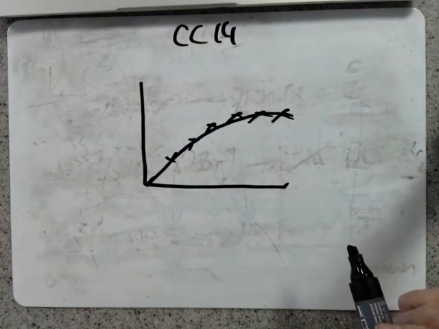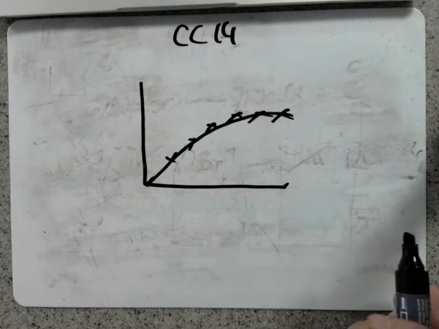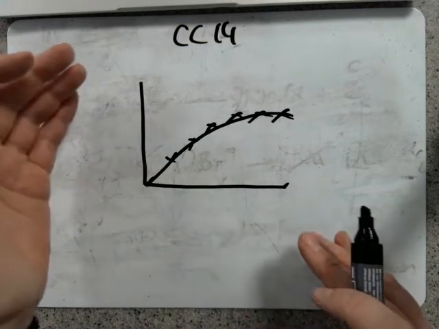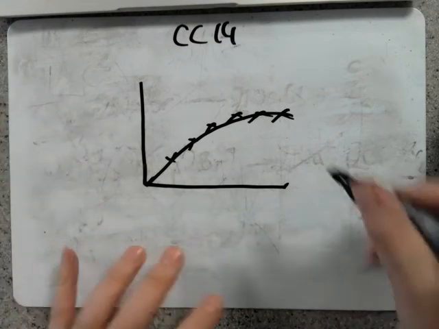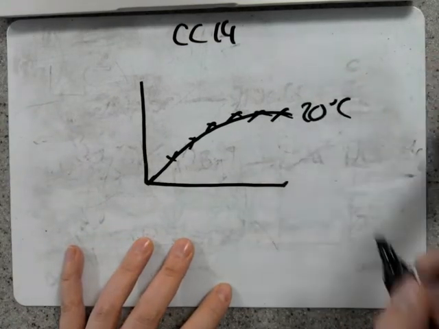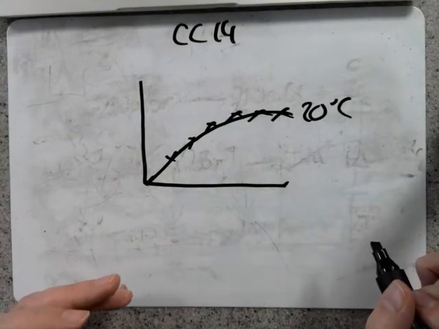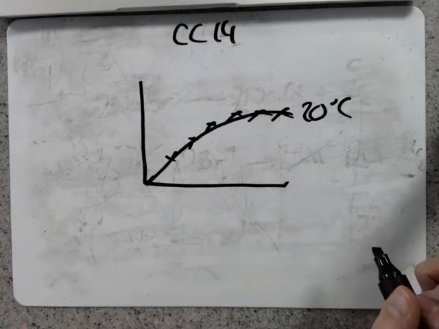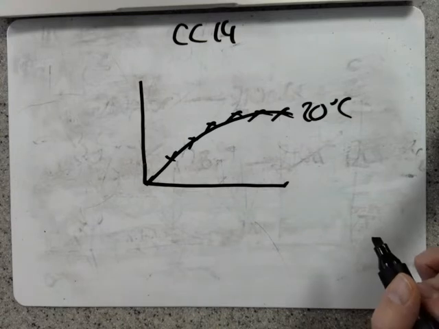And most of the graphs in rates of reaction will work out as being a curve. The other thing they can ask you to do with graphs, and this is commonly missed because there won't be an answer line, they'll say the graph in figure 2 shows a reaction that was carried out at 20 degrees Celsius, draw a line on the graph to show the reaction at 40 degrees Celsius. Often that question gets overlooked because there's not an answer line for it, so please make sure you don't miss it.